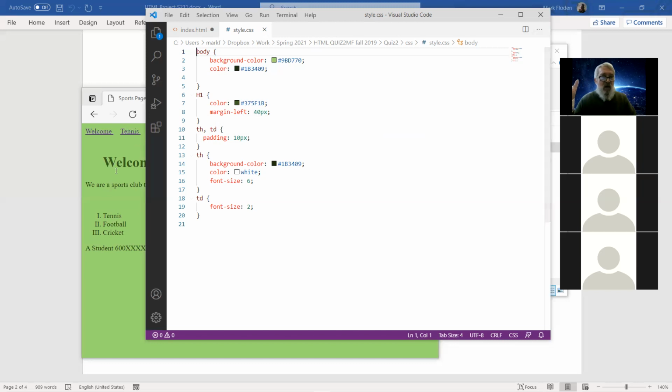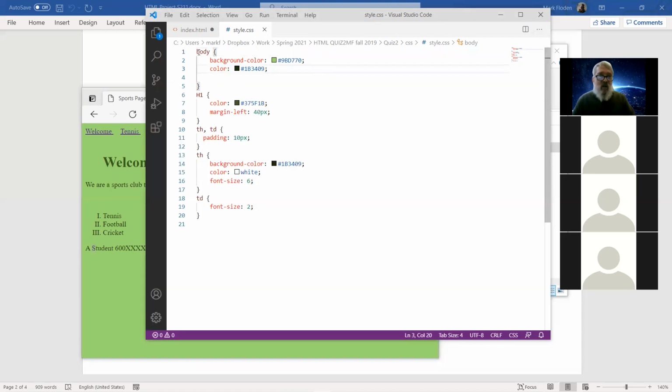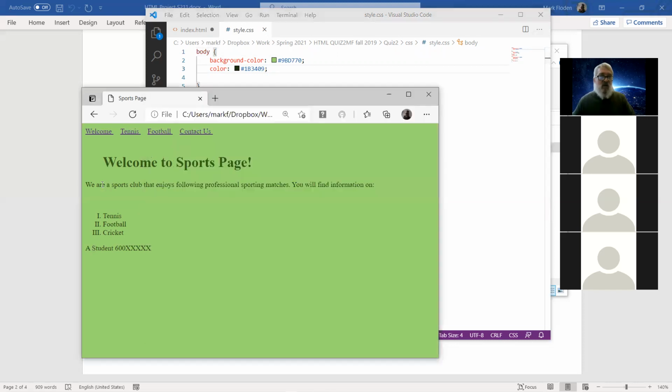Now, this stuff isn't affecting this page because there's no table. But you'll see that we link this CSS to another page, and you saw the contact page has a table in it. So this is going to affect the contact page. The rest of this stuff only affects the contact page because it's only the contact page that has a table in it. There's no table here. So the only effect that we're getting from our CSS here is basically some colors and a margin.